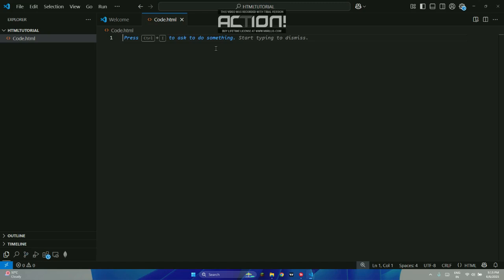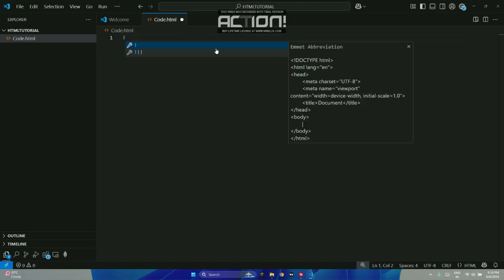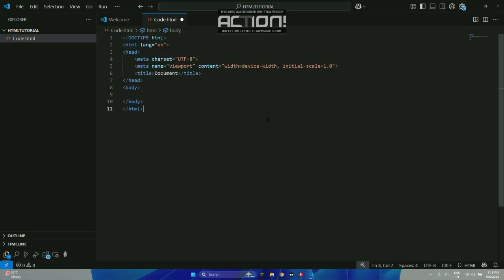So first you're going to press shift plus exclamation mark, or you can just do shift plus 1 because it's actually typing the exclamation mark. Just type shift plus 1, and then you will get this. Click over here. This is the basic HTML template. You are going to name this tutorial.